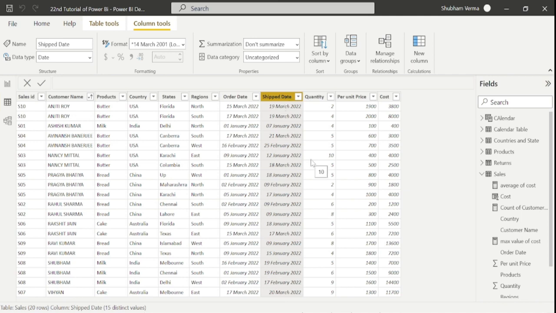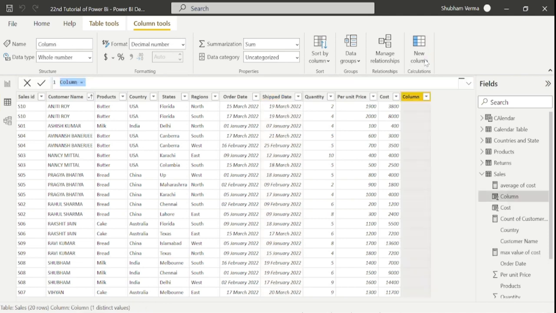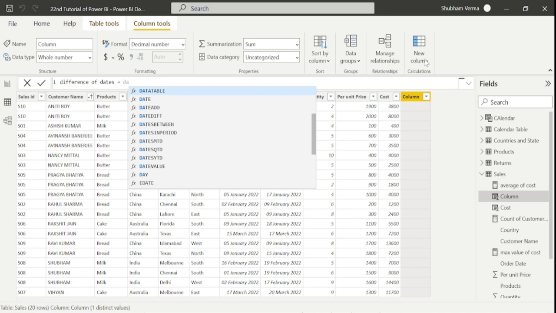So what we need to do is simply add a new column here, guys, and write our DAX function, which is DATEDIFF. So my column name is Difference of Dates. And I'll write my DAX function here, which is DATEDIFF.